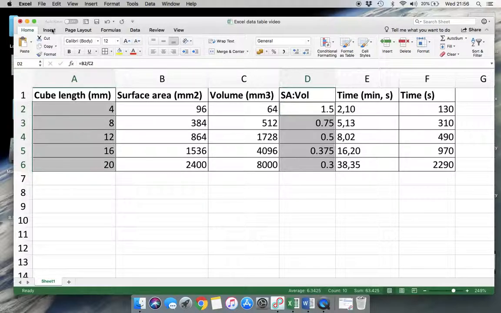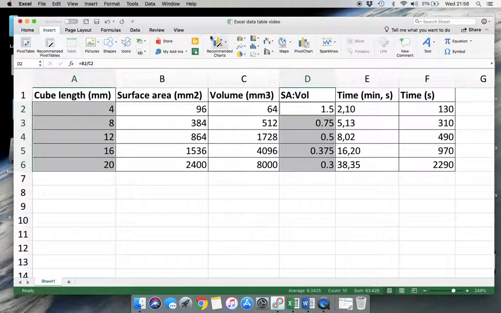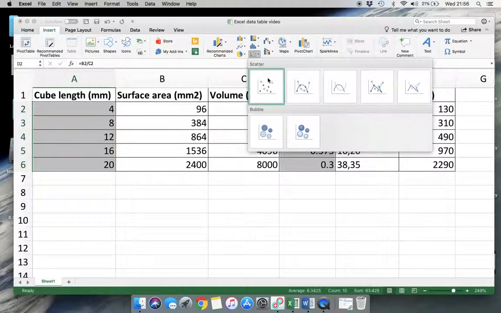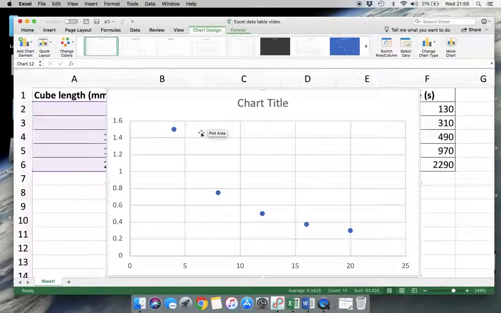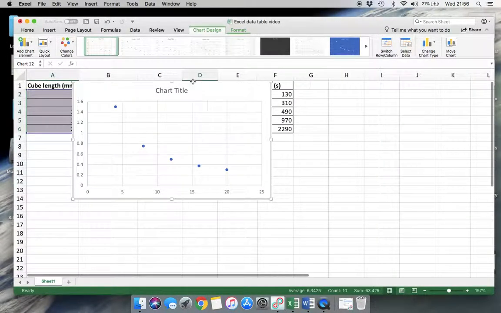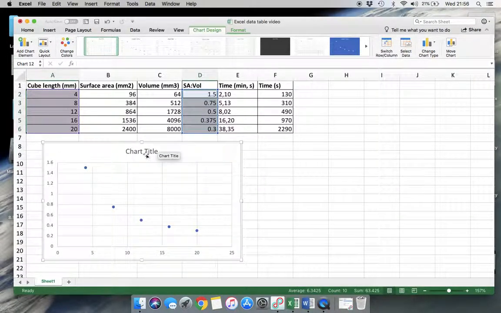And then we're going to click insert. And we are going to insert a scatter plot, XY scatter. Okay, and we're going to select the first one. So that pops out a nice graph for us, and we don't have to draw it by hand or anything. Now I'm going to show you a couple of things, how to take away something or add some things. So firstly, let's take away this chart title because it's taking up too much room.